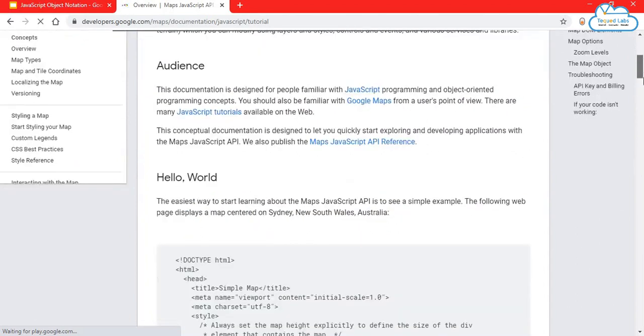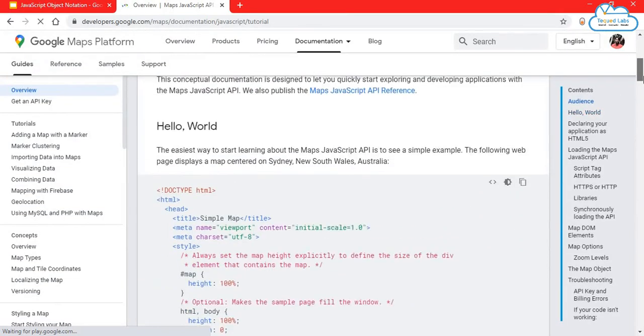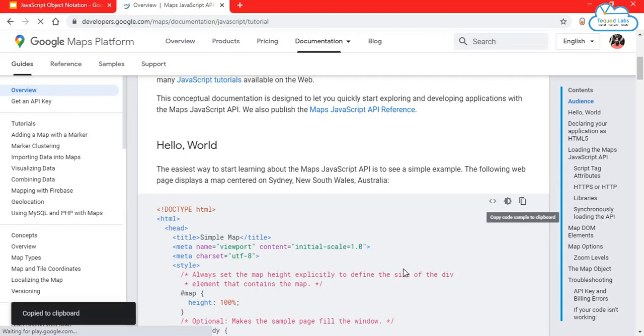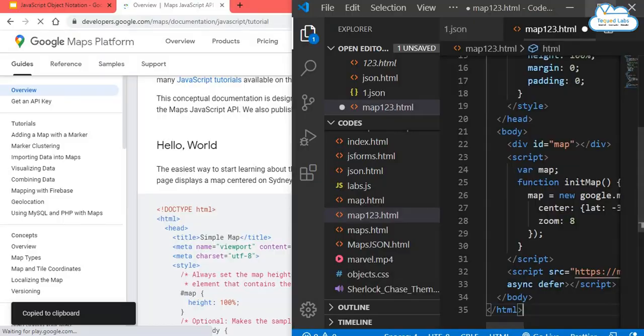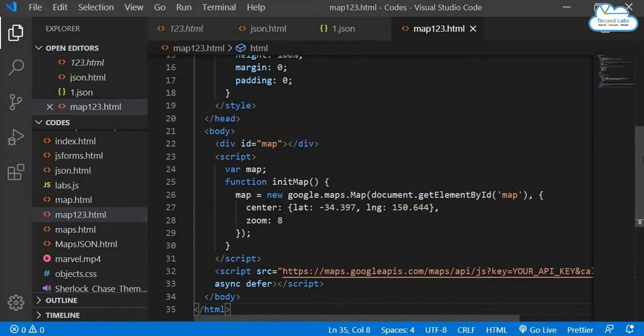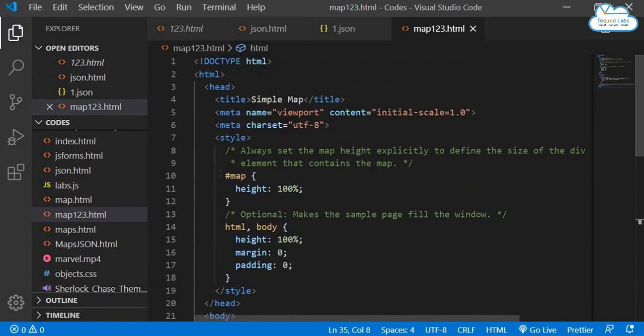I'm just going to copy this entire code, right? To copy it, go here, there's something called copy. Just copy this entire code, go back and paste it first. Once you paste it, just save it. Once you paste this entire code, you can see all these things are preloaded. You don't have to do anything. You just have to see the code and properly understand what exactly that is.